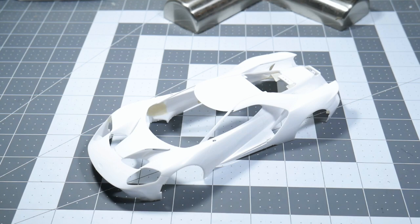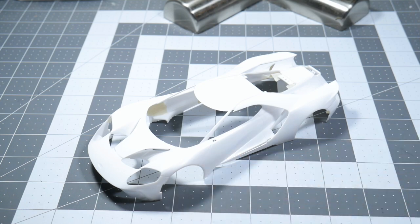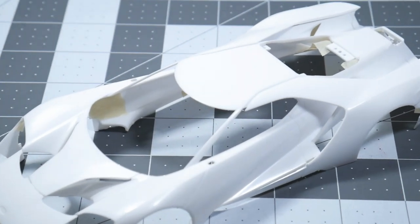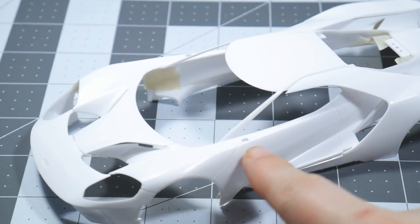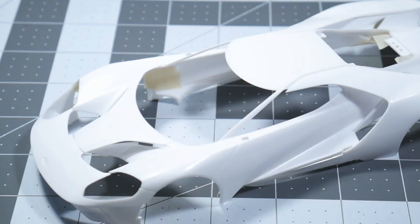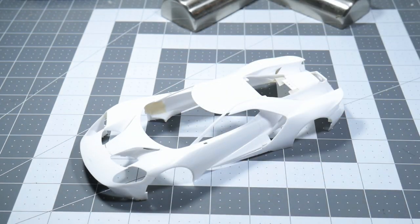I need to do some cleanup on the body. There are some mold lines, seam lines that need to be removed, mainly right here. There's one right here. I don't know if you can see it, but there's one that runs right around here, the edge, all the way back, both sides. That needs to be removed. So get the body cleaned up, get it ready for primer, paint, and all that good stuff. And then that'll be my next step. So that's where we're at on the Ford GT.